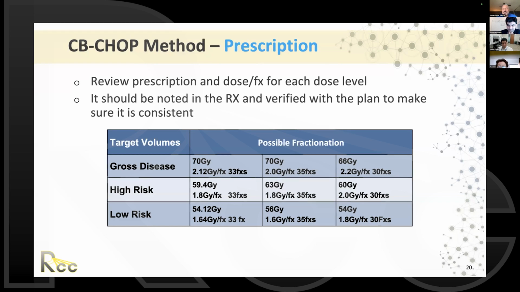We talked a little bit about naming conventions for targets and OARs, but especially for targets that go through two different dose levels. It's always nice to add the number, like the 70, 66, at the end of each of the targets. So PTV high / 70, something like that. Of course, it needs to be verified, but when you're evaluating, it makes it a little easier to turn on the right target and look at the correct isodose.